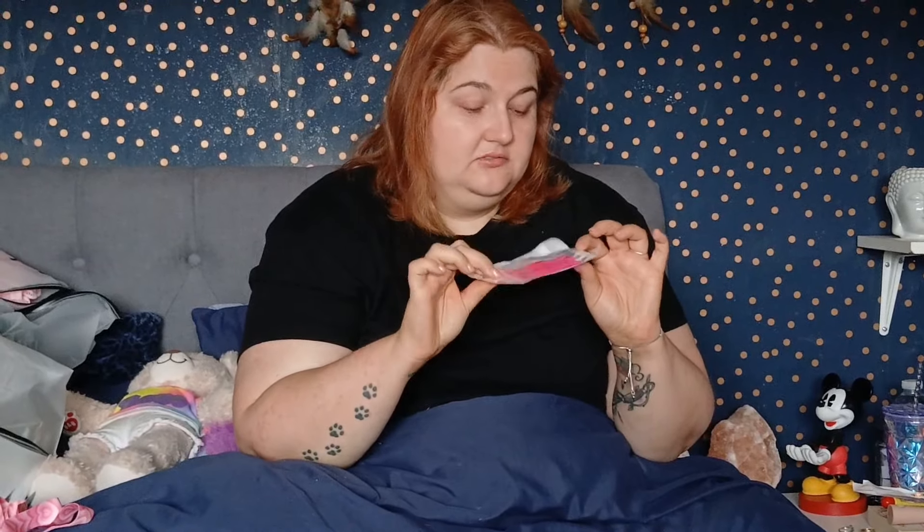Anyone who does nails will know what these are! They're cuticle and dead skin removal tools. I lost my last one — I was obsessed with it because it removed cuticles and dead skin so easily. At one point last year my feet were in absolute shambles from running around at work and I couldn't afford a pedicure, so I gave myself one and this tool was amazing. I now have a six-pack of them — 51 cents for six, so they'll last ages.